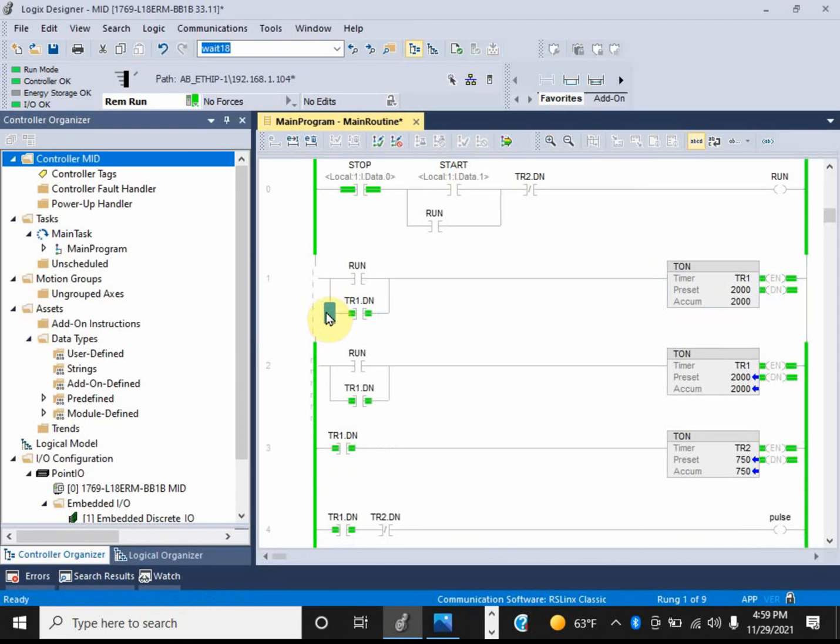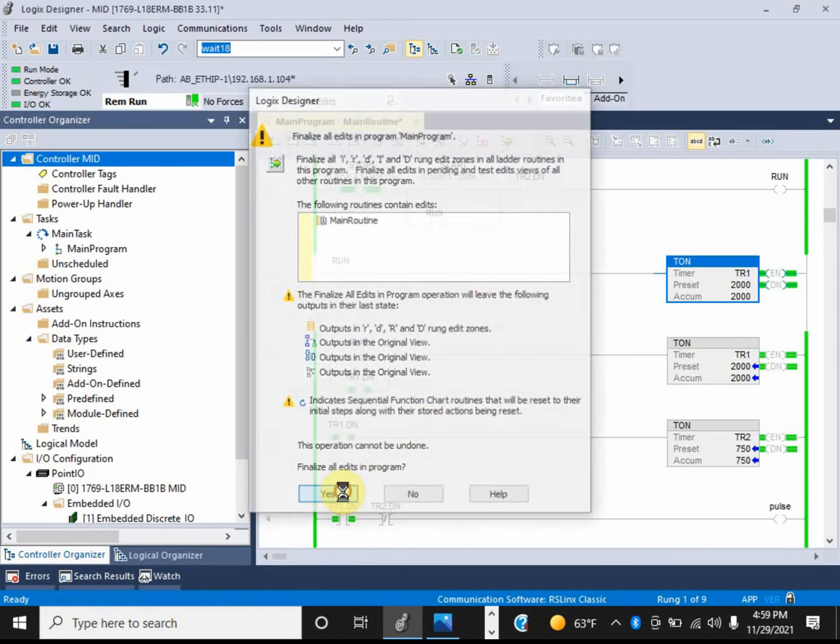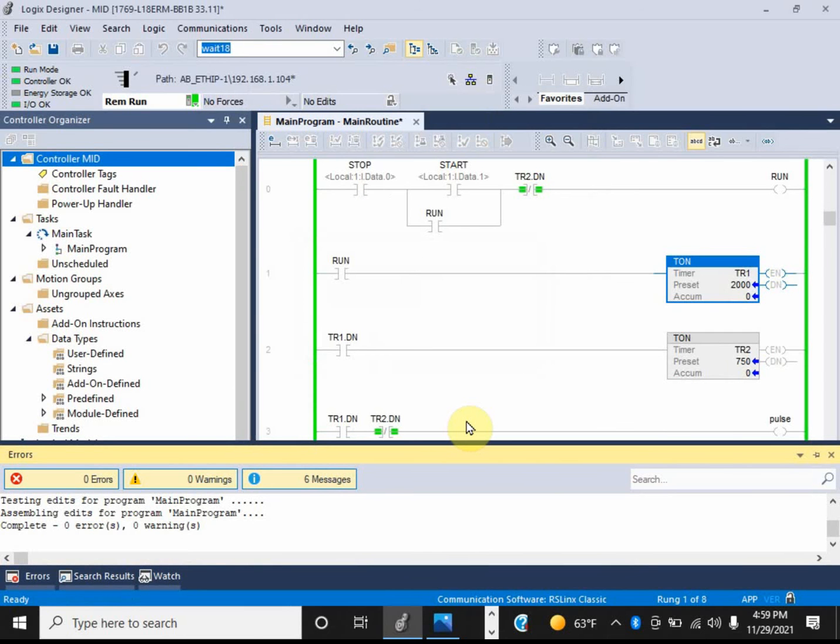So I'll double click on that, delete the branch, and approve those changes, and let's press stop. Let's press start. You can see we get a pulse there. Turn it off again. Turn it on again. So that looks good. There were multiple problems here. Just right off the bat, this needs to be a closed contact to allow this to run. I had sealed in TR1 by itself, and that's always a mistake. So I had to delete that branch right there. The TR2 timer is actually okay.